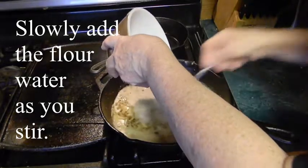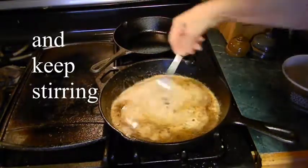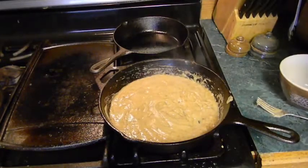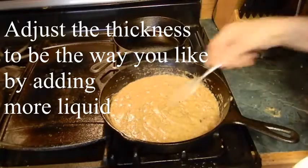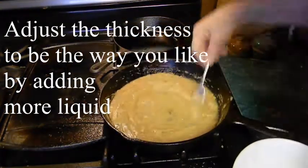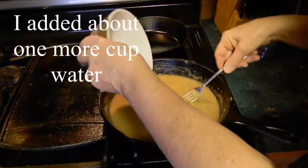Then we're going to add this while we're stirring. Add that right into the hot grease carefully. Let's say you want to have it a little less thick than that. At this point, you can add, like if you've got some water that you've boiled your potatoes in, that would be a good place to add that. Or you can just add water, just a little at a time, until it looks like just the right amount of thickness. That's, to me, looking just about right.